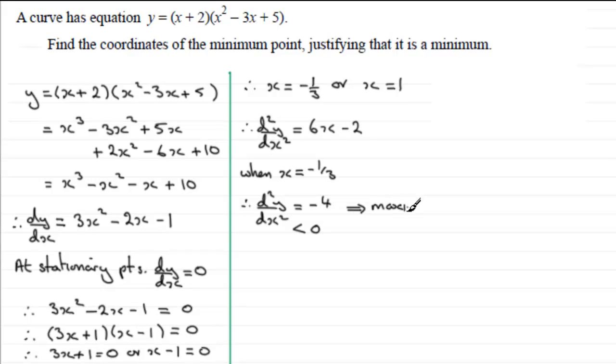So we're not interested in that particular value. We're only interested in the one that gives a minimum. So I'm hoping that when x equals 1, gives us a minimum. That is, that when we substitute this into d2y by dx squared, I'm hoping to get a positive value. And I can see that I do, because we therefore have d2y by dx squared. Well, put 1 into here, you get 6 minus 2, which is 4. And that's greater than 0. So we do have a minimum.